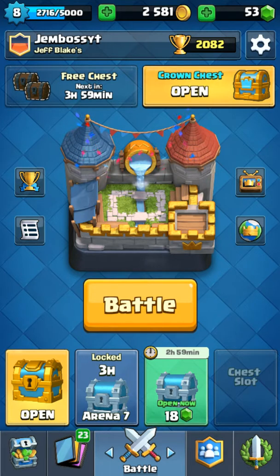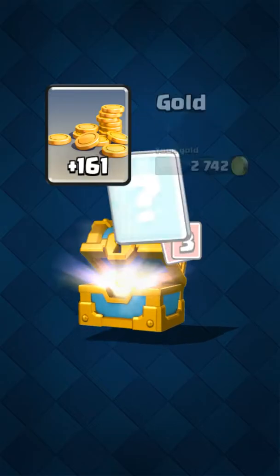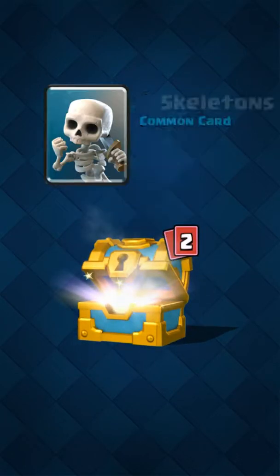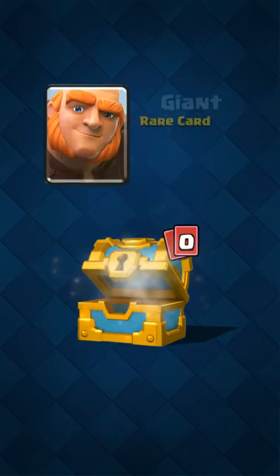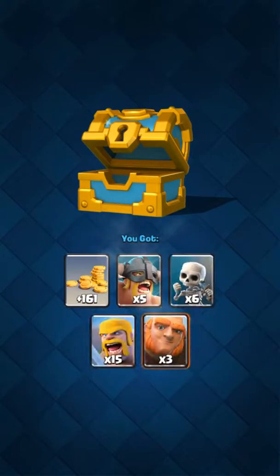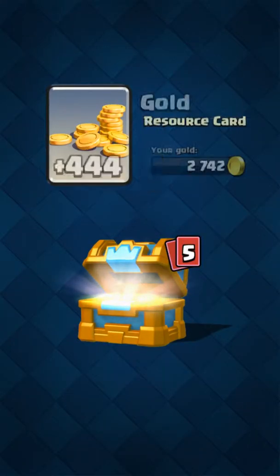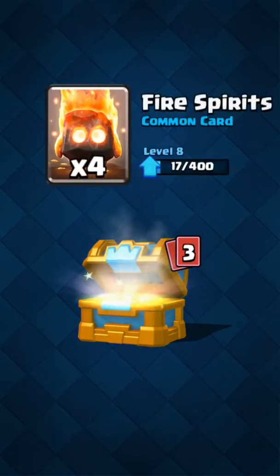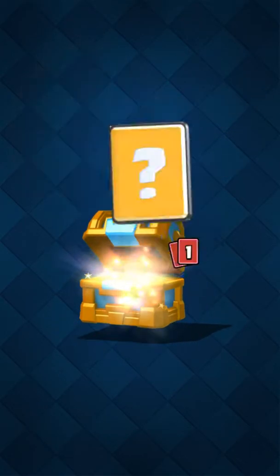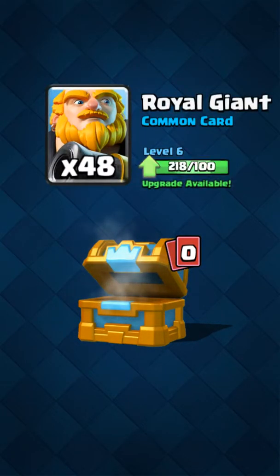Now let's go into the gold chest. Elite barbarians, skeletons, barbarians, and three giants. And now let's do our crown chest. And that's a lot of royal giants.